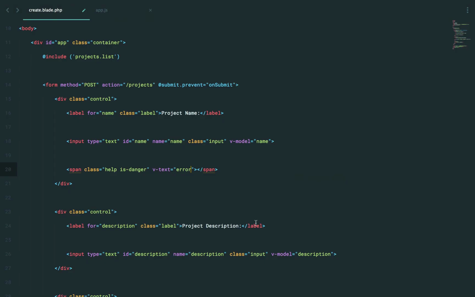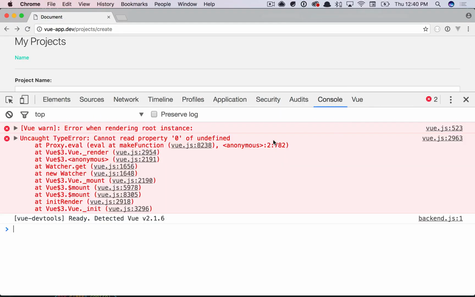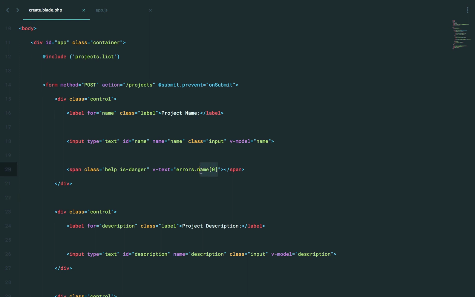So that's a little awkward because, well, we can't depend on that. So for example, if we give it a refresh, I think we're going to get an issue. Yeah, it cannot read property 0 of undefined, and that's because right now that errors object is empty. So maybe we could do something like errors.get('name'). Maybe that's an object instead. This is something that Laravel Spark does, and I think it's really clean, so I think you'll like it. Yeah, if this is an object, just give me the validation error for name.